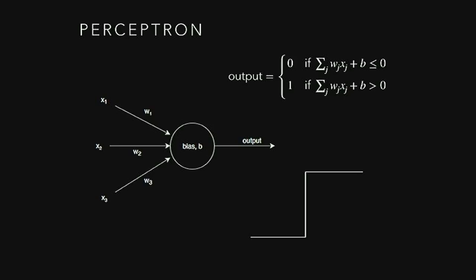To introduce some terminology, because I'm going to get really sick of saying sum of weighted inputs plus bias, we're going to call that quantity Z, the activation input. And when you apply an activation function to that, which in this case is our step function, but we'll get to some other ones later, you get the activation output, which we'll call A.